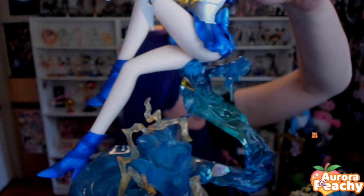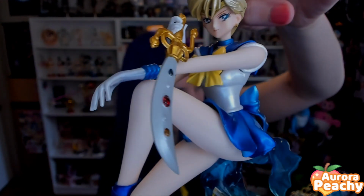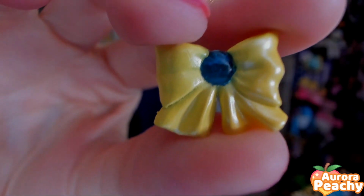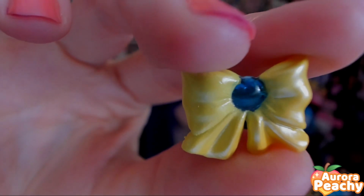So you could call it sea and wind, and then her world shaking kind of has lightning. Kind of like sky. Well, they're like the sea and the sky. The wind and the sea. As far as the paint job on Uranus, it also looks pretty clean to me. Oh, I see now why there's an extra bow. Yeah, the paint job looks very clean. I've seen a lot of reviews online saying that there were really sloppy paint jobs on these. I am not seeing evidence of that. If I had to nitpick the tiniest detail, you could maybe say that that's sloppy. Like on the top left, if you're really looking to find something wrong, okay.